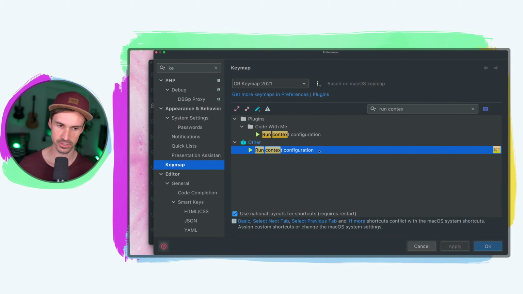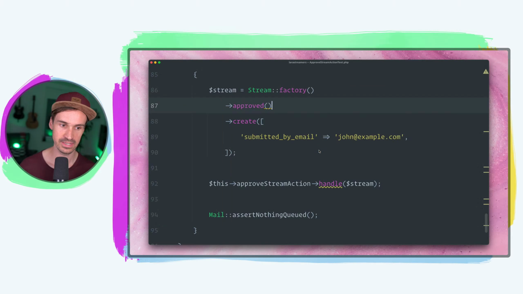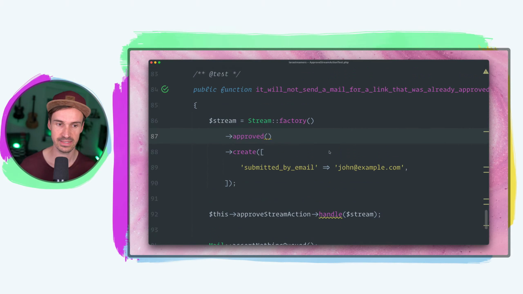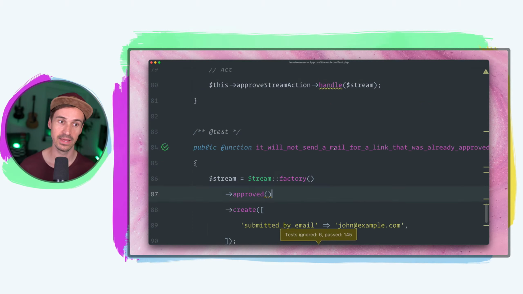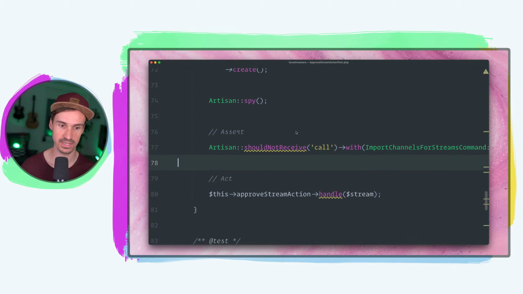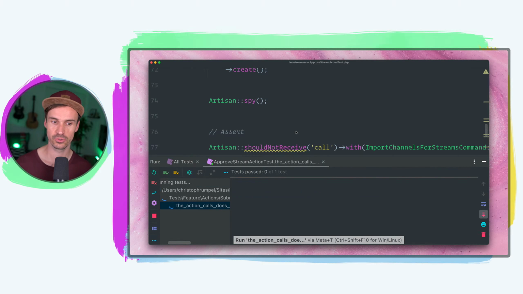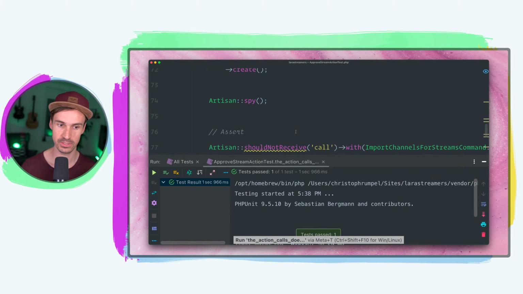And the moment I found this shortcut, I had no idea what it was about, but the first time I realized what it can do, it just changed my testing workflow completely. Because the cool thing about this is you don't have to set anything up for PhpStorm to make this work. I think you might have to have PHPUnit enabled in your settings, but as far as I remember, this is the only thing. And then inside a test, you can just click this shortcut, and PhpStorm is smart enough to know I'm inside a PHPUnit test.